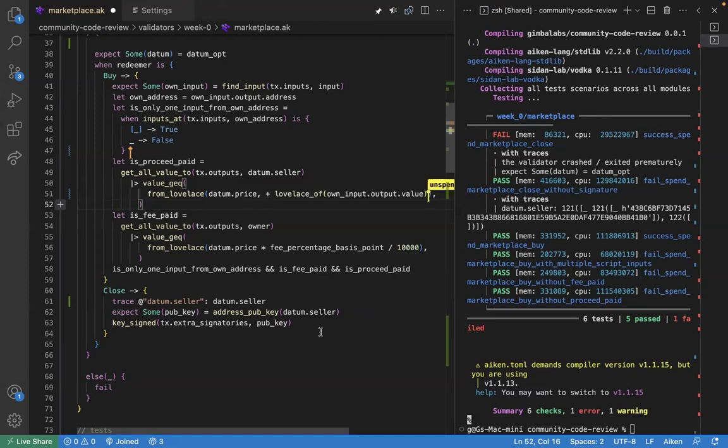But because this is the blockchain, the own input that's actually being spent has value locked into it. The minimum ADA is, let's say, 2 ADA locked at the UTXO here. So the price of the marketplace item is the price that they put in the datum plus what's already locked in that specific UTXO.